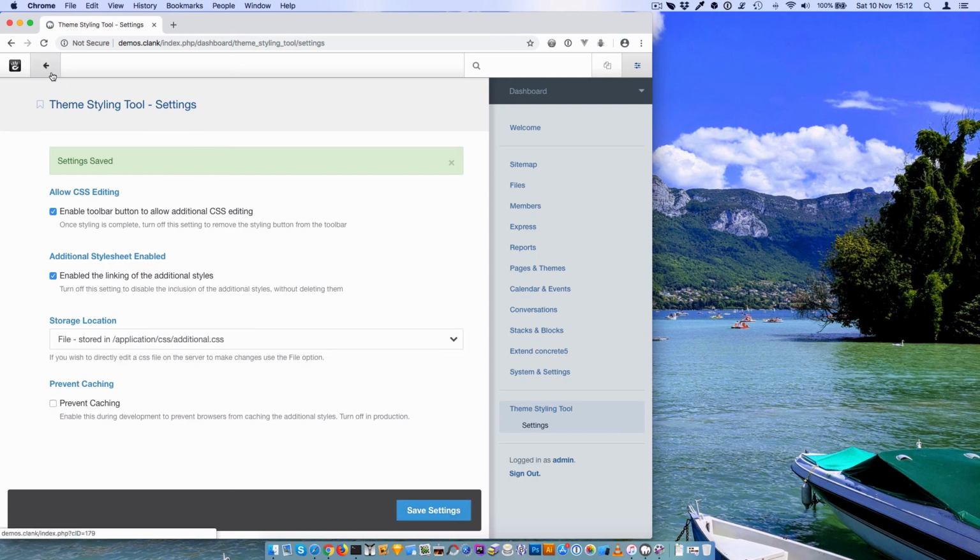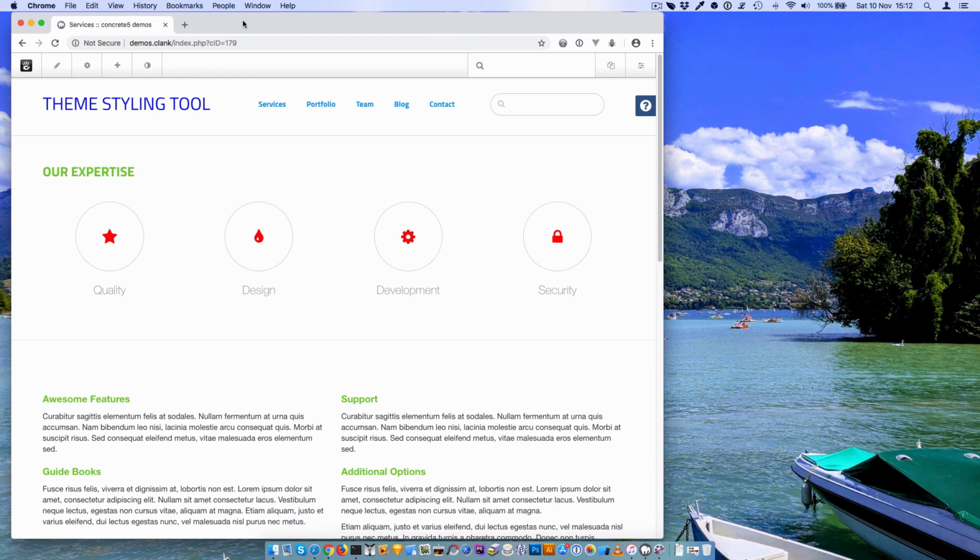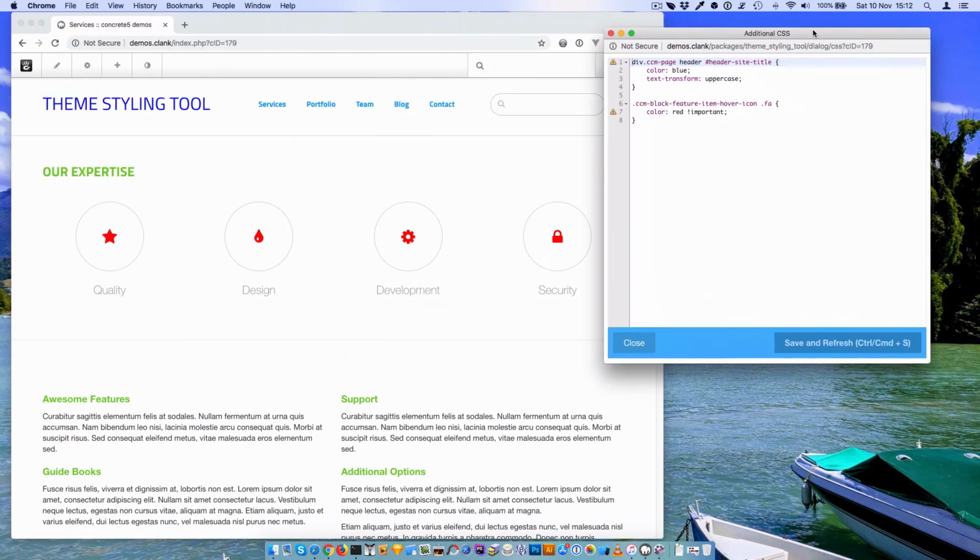And that's it. So we use this tool ourselves, especially on sites where we're asked to take an existing site that we haven't built and then asked to make some fixes or changes, and we don't want to run the risk of making changes that then get overwritten by someone else. We can just inject some extra CSS, tidy things up, and it's a very quick way to use that.